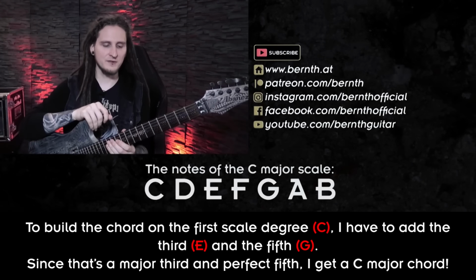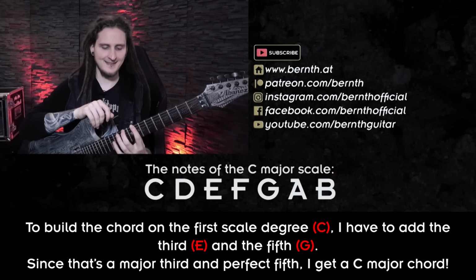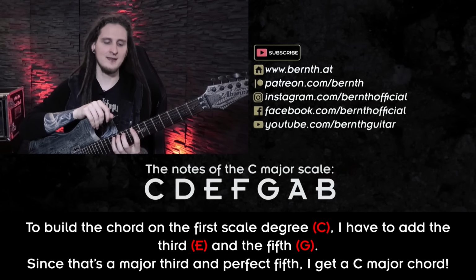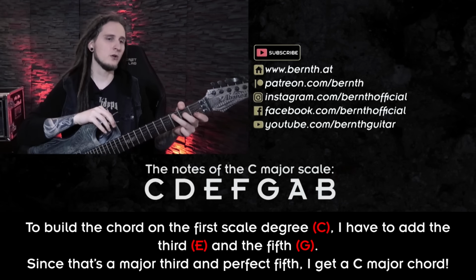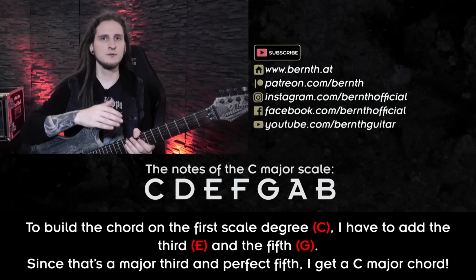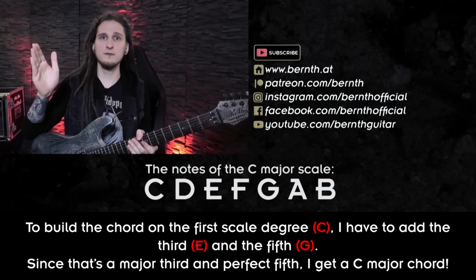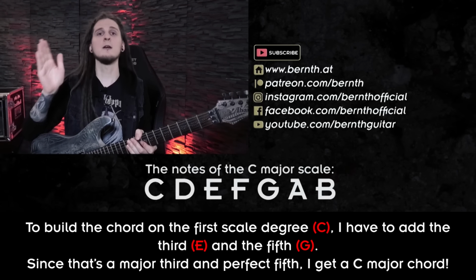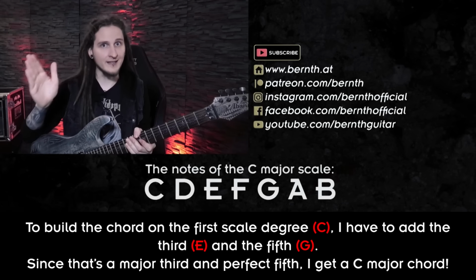So if you want to get started working on that, my personal suggestion would be just writing down the natural major scale, for example. Let's pick C major. Maybe you're familiar with the notes of this very popular scale already. C, D, E, F, G, A, B. So now if I want to know which chords I have available to work with in the key of C major, I just have to stack the 3rd and fifth to all of those notes in the scale by only using notes that I can find within the scale.